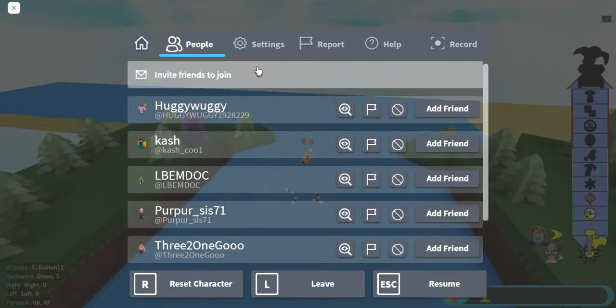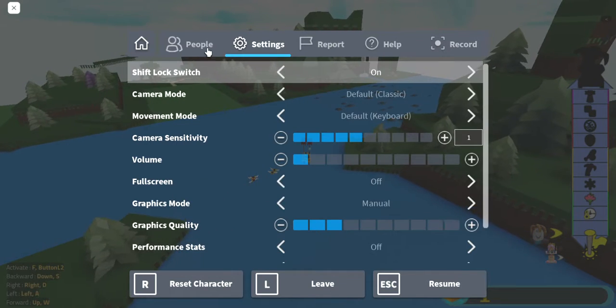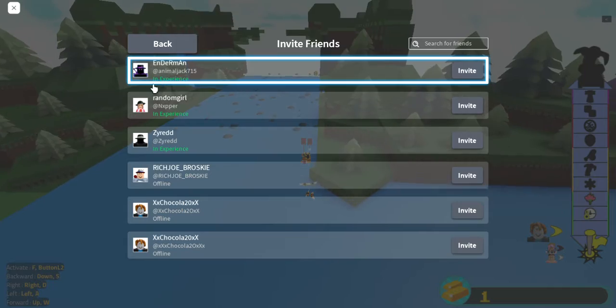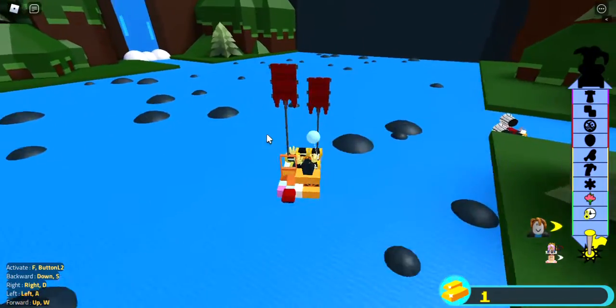Let's turn up my graphics. Settings. Where was the invite thing? No. And all my blocks are destroyed. Nice.